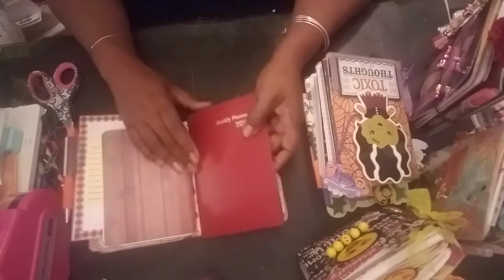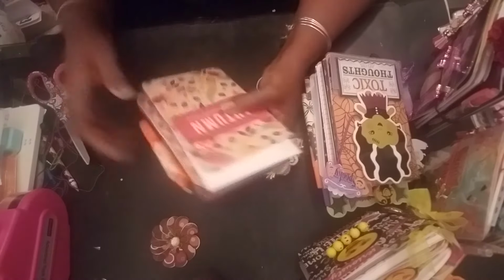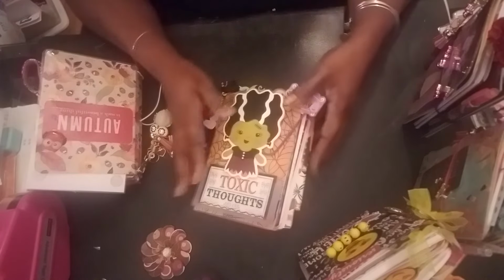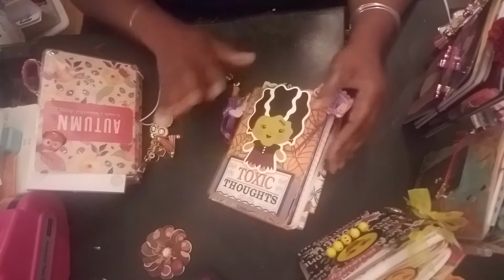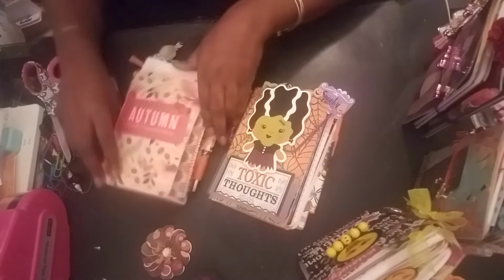And this is a weekly planner that I stuck in here for now. And then these are what I have. But I have a trick to show you guys. Because if I kept both of these TNs, right? So right now I'm in the Halloween one, working. I'm doing stuff. So then I'm going to move to November's.